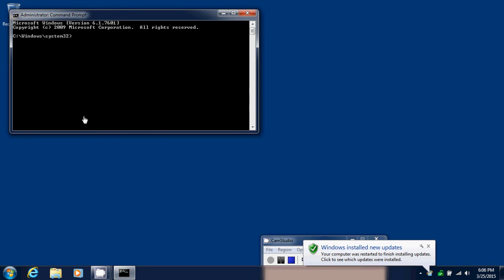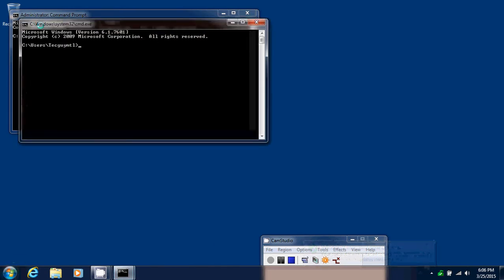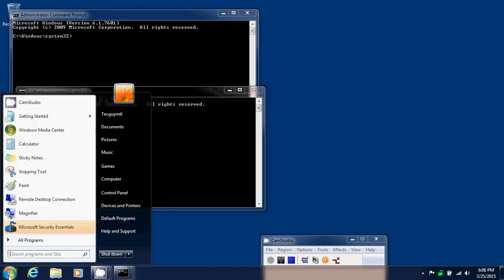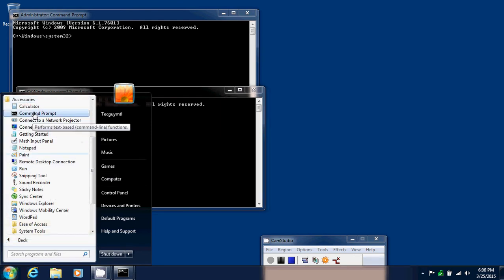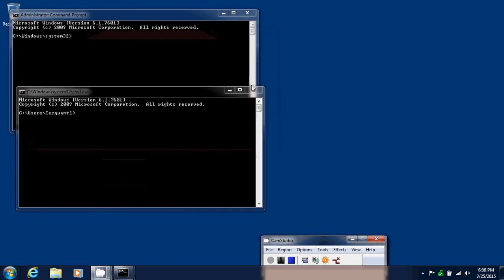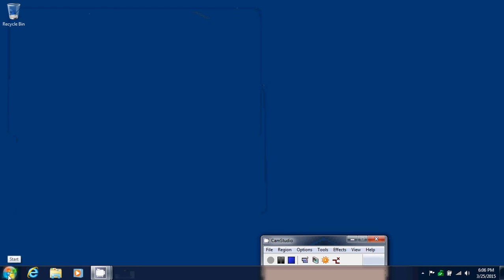And it shows you the difference here. It says administrator command prompt. If I open another one here, just to show you the difference, it only says Windows/System32/CMD. But here it says administrator command prompt. And if you go here and try it without right clicking, it says command prompt, not administrator command prompt. So it's as easy as that to get your administrator command prompt.